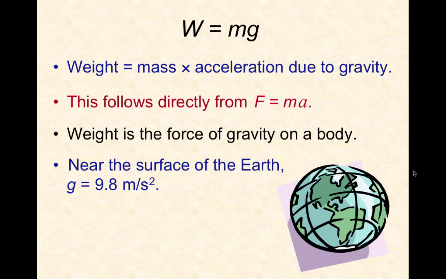So if you're given an object's mass, perhaps 2 kilograms, in order to find its weight, you would need to, assuming we're on Earth, multiply it by 9.8 meters per second squared. So again, weight is mass times the acceleration due to gravity of whatever gravity you're experiencing, and most of the time we're going to be on Earth, so that's just going to be 9.8. Look how this equation, weight is equal to mass times gravity, is simply a derivation of F equals ma. It's simply a derivation of Newton's second law. Keep that in mind.